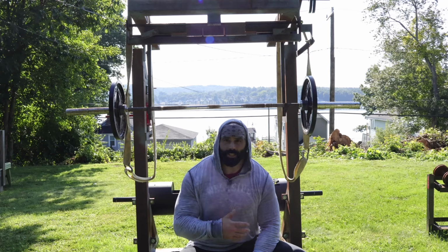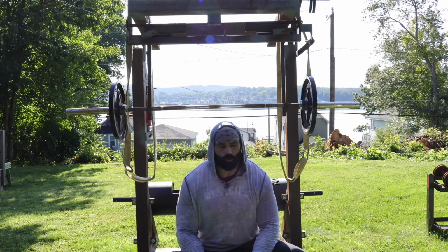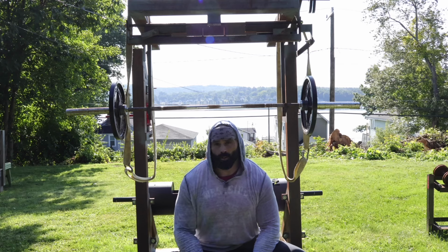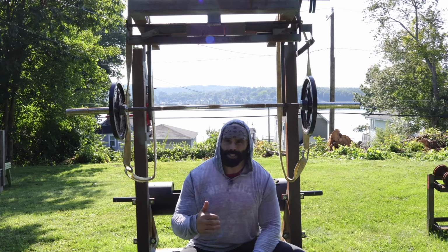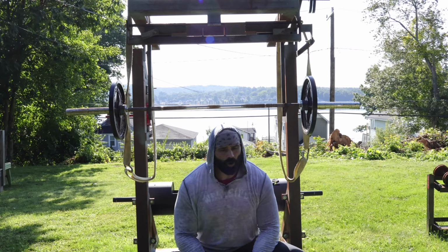Ended up doing 6 sets on the Smith machine, just getting a lot of blood in the muscle. And like I said, things were feeling really good. So I moved over to a standing overhead press. Obviously did not go very heavy. It was just enough weight for me to get those sets and reps done. Did 6 sets. I think the rep range was 8 to 10 on those.